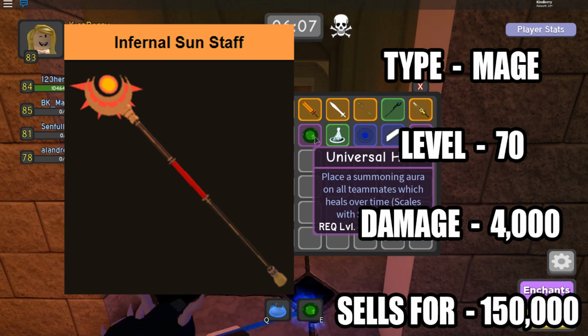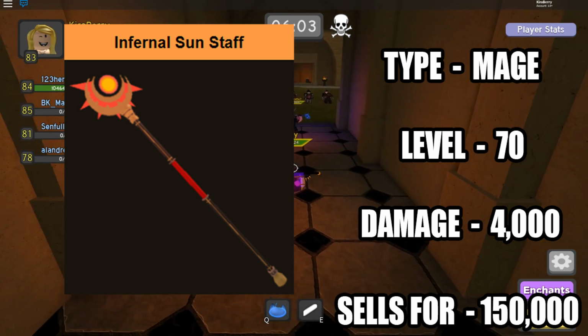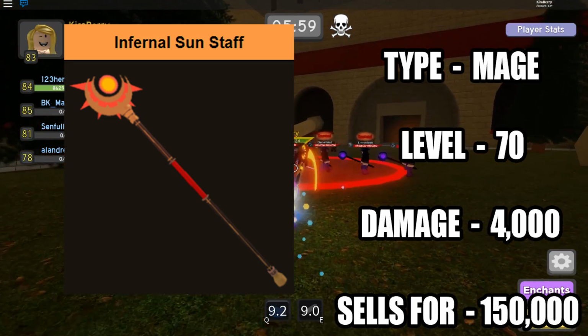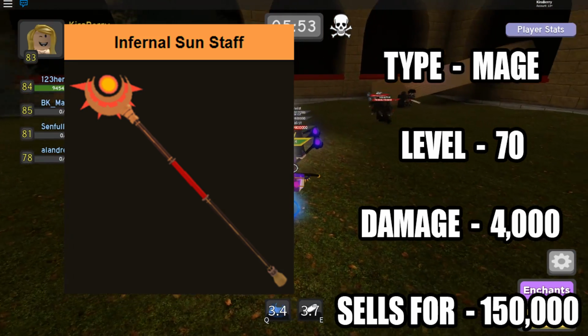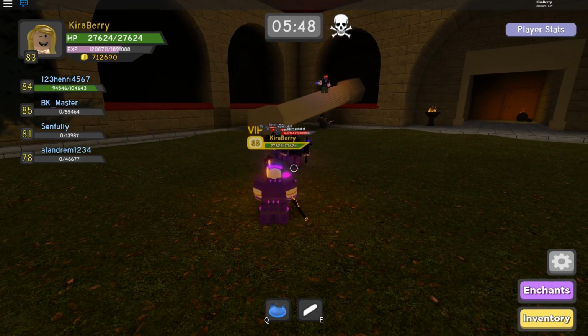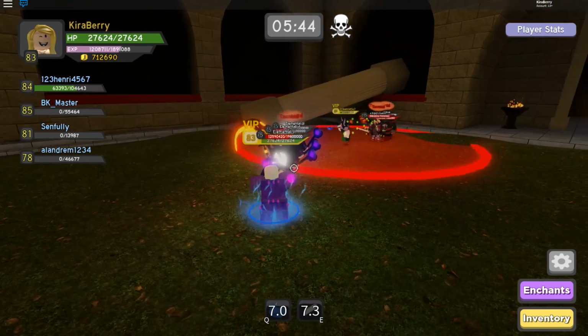The next one is the Infernal Sun Staff. I really like this look. Obviously, this is kind of like Sailor Moon type stuff, but it is a mage type with a level 70 requirement. It does 4,000 spell damage minimum and sells for 150,000 coins in the shop. And I think this one is also found in Insane. I'm not 100% sure, but I think it is.